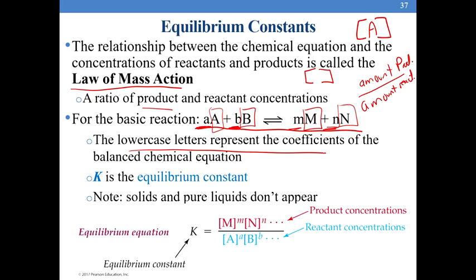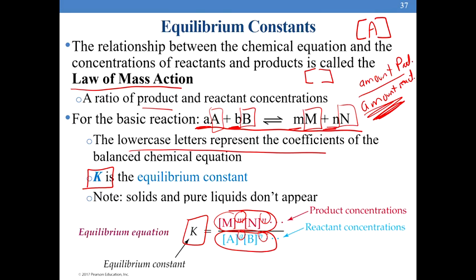So what we have is an equilibrium constant. This is a big capital K. That's why I've been writing my k's lowercase. This is a capital K, and what you do to write an equilibrium constant expression is the concentration of products divided by the concentration of reactants, like I just said, the ratio. But if you notice, outside you are raising the concentration to the power of whatever that coefficient is, okay?